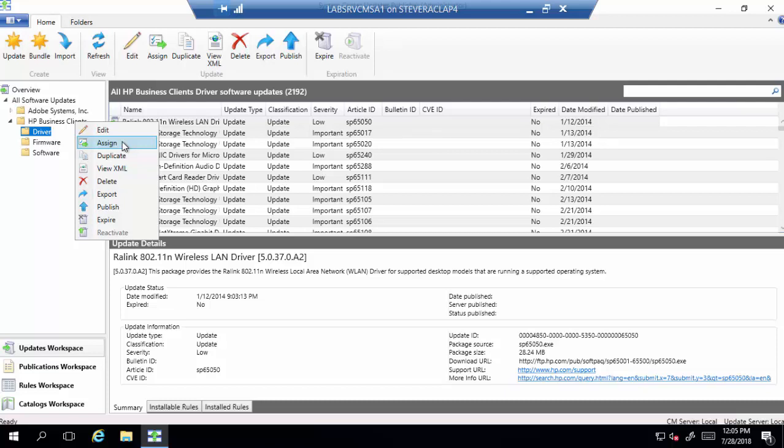You do have control over whether you publish metadata only or full content. Said another way, all of the updates in the catalog, when you obtain them through the third-party update integration, every single one of them, all 4,000, will be published to the WSUS catalog as metadata only. You can choose to download the content, right? And that's probably okay as long as you're keeping the WSUS catalog cleaned up and maintained, which you should. But that's a lot of updates, right?